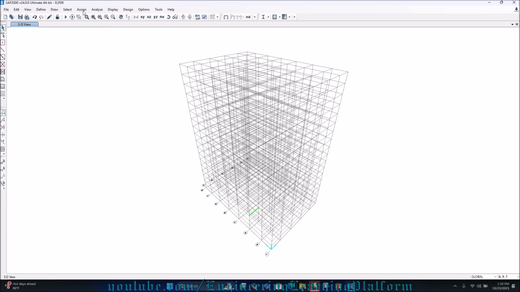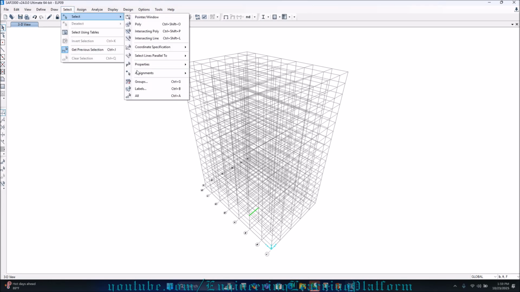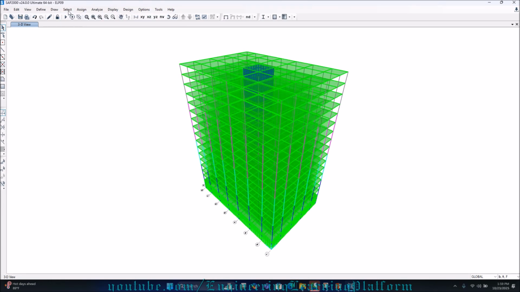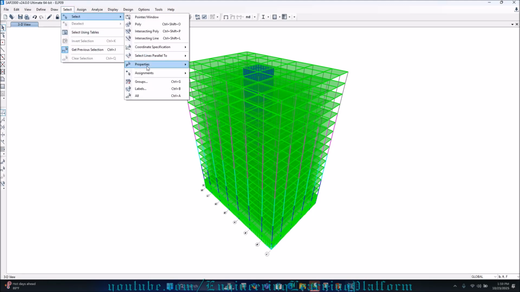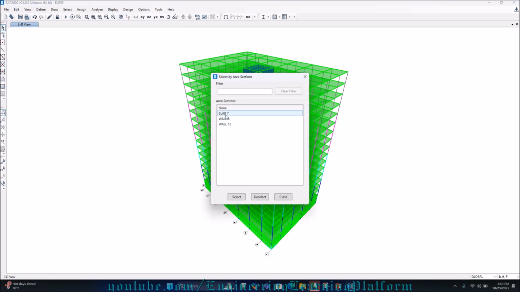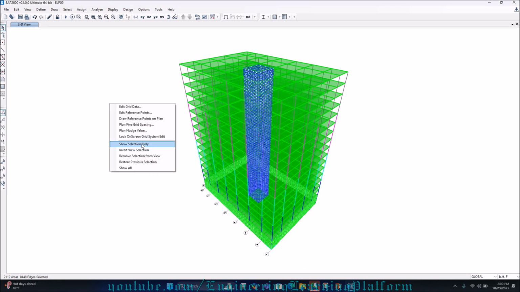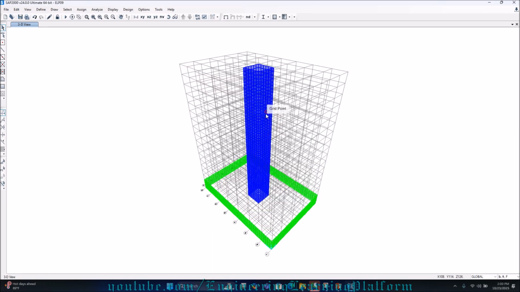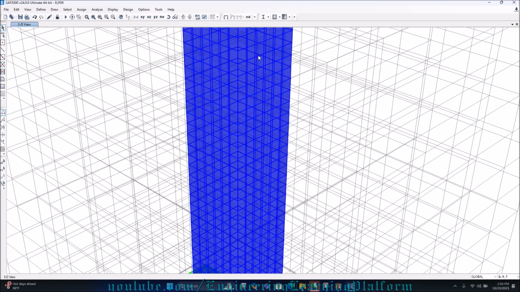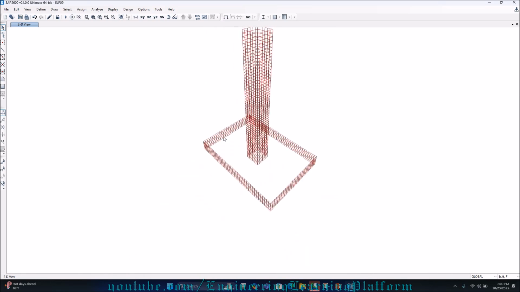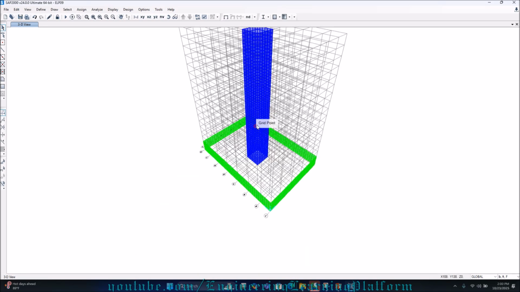Okay, what I can do is go to select again. First show all, then go to select, properties, area section, select walls 8 and walls 12, close. Now show selection only. So here you can see we have effectively meshed our walls as well as our basement wall as well as our core walls.